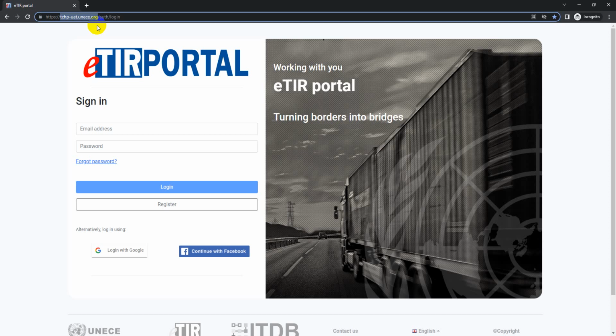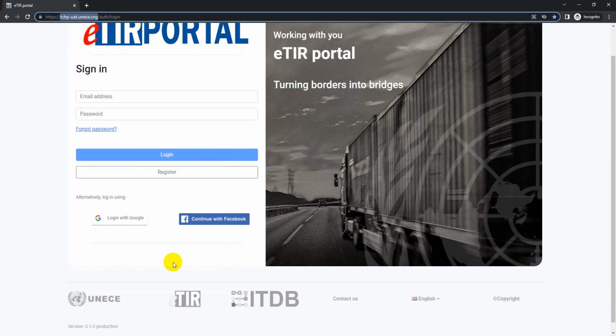So you should have received this URL through emails, but if you need to type it directly in your web browser, just know that you can type it directly here. You should land on this page here, which is a classic login register page where you can log in if you already have an account. You can register here, or you can log in or register using either Google or your Facebook account if you already have accounts, and if you wish to authenticate using those specific profiles.